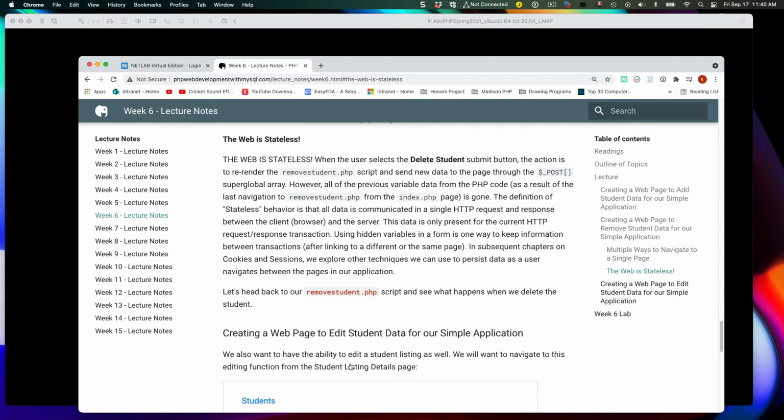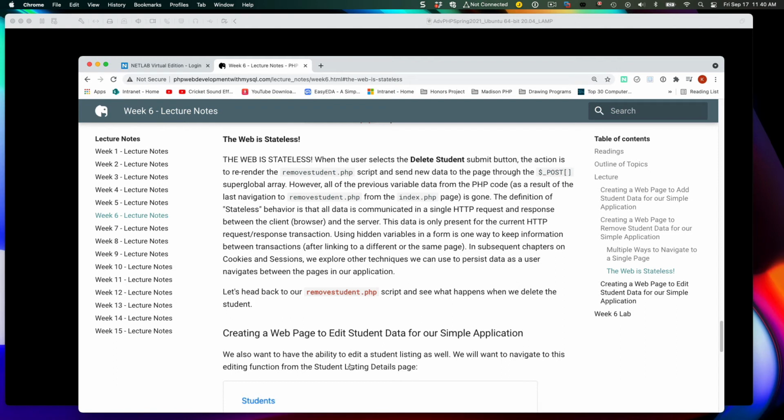It means when the user selects the delete student submit button, the action is to re-render the remove student.php script because it's self-referencing, and it will send new data to the page through the post super global array. However, all of the previous variable data from the PHP code, as a result of the last navigation to remove student.php from the index.php page, is gone.